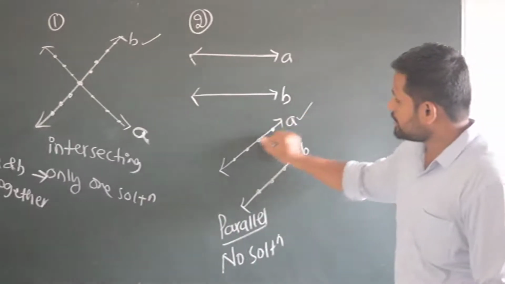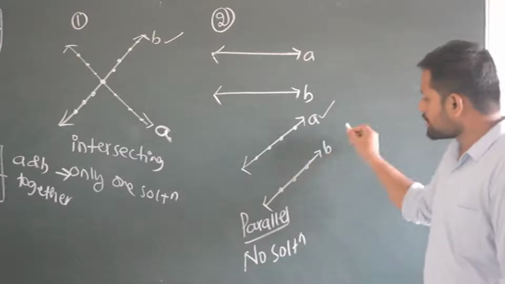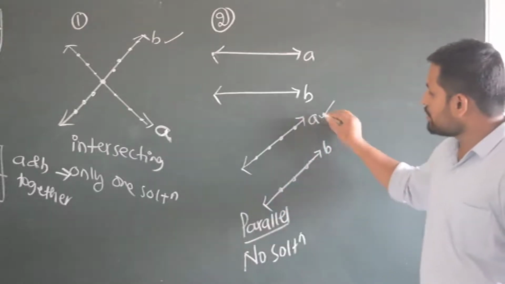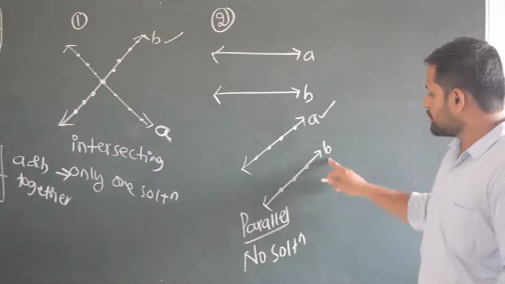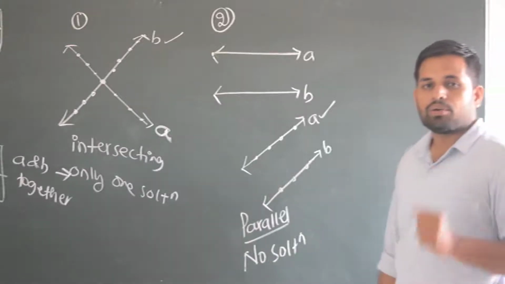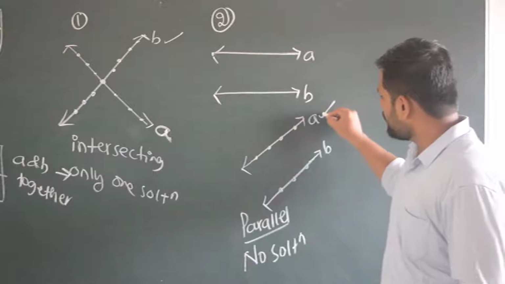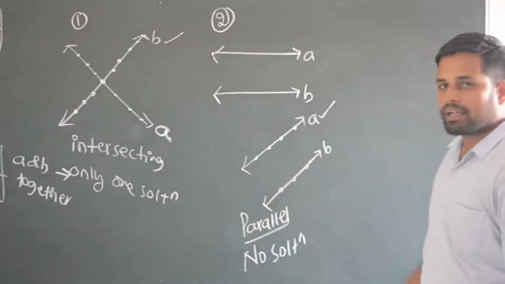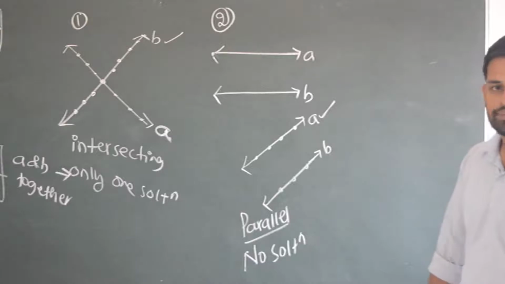This graph A is having all the solutions. This equation B as well as the graph of B are having all the solutions. Infinitely many solutions are there because this is a linear equation in two variables. This is a single linear equation in two variables. This is one more linear equation in two variables. I told you a linear equation in two variables has infinite solutions. This is having infinite solutions and this is also having infinite solutions. But together they have no solution because there is no point common to them.